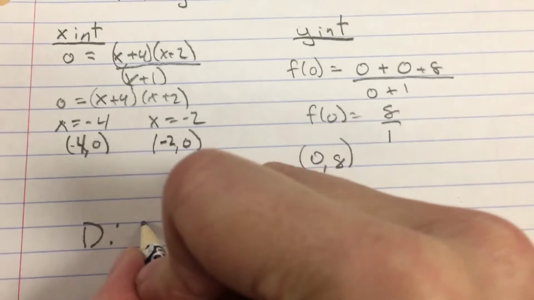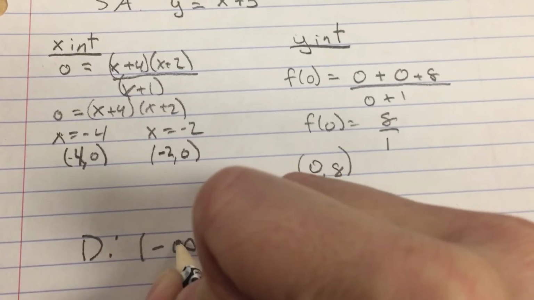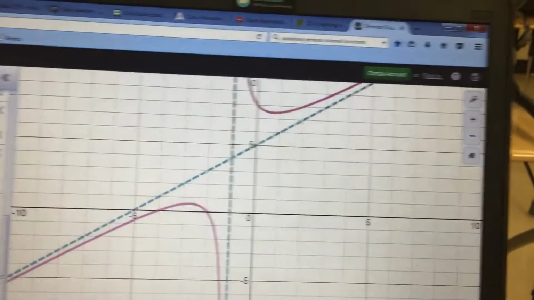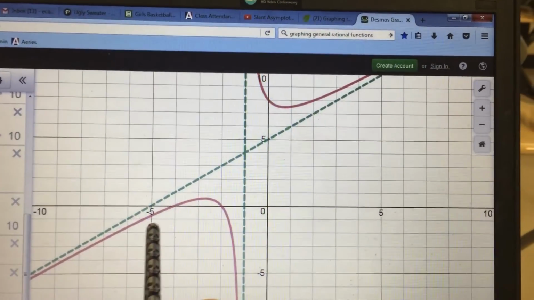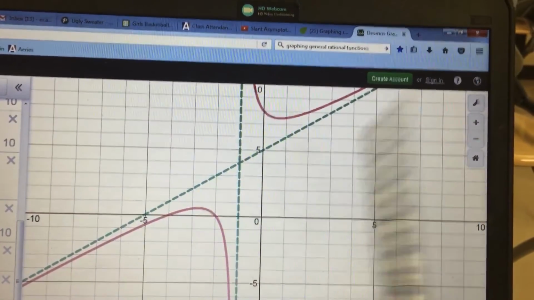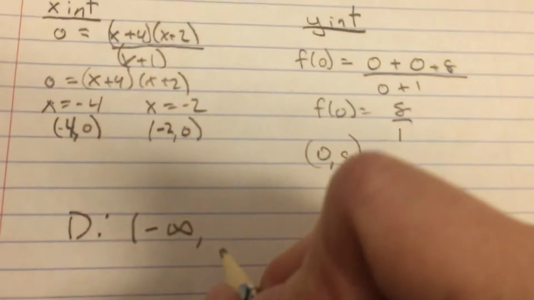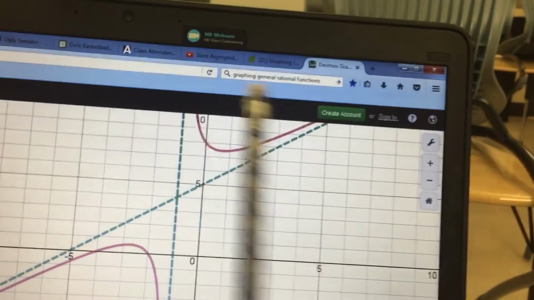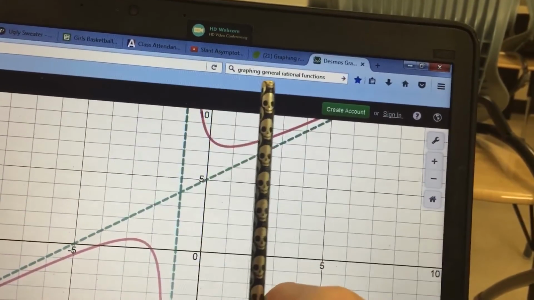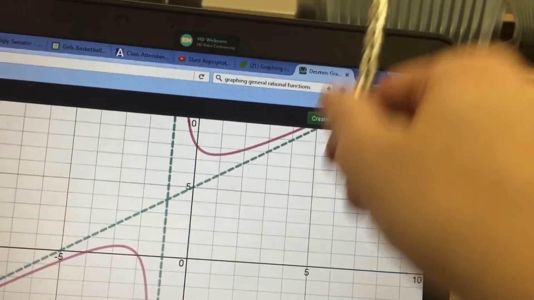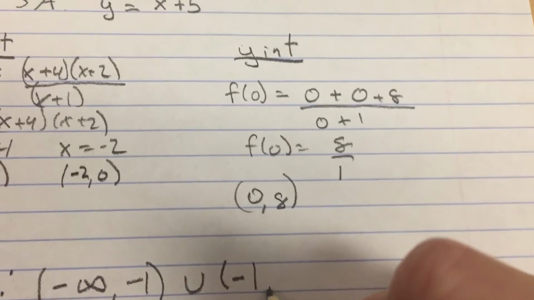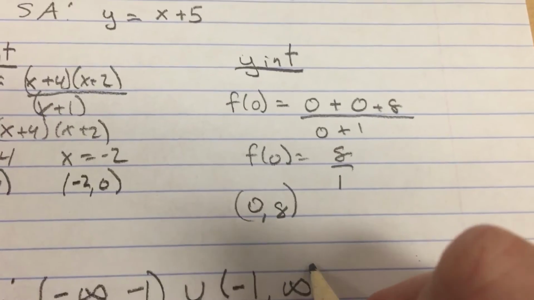So the domain, my smallest value is negative 1. Okay, and if you think about it, I can plug in any number in for x except for negative 1. Stop, union it, negative 1. And then notice my graph continues. So past negative 1, I'll be able to plug in all the numbers. They're just going to start going up and up and up. So all the way to infinity.